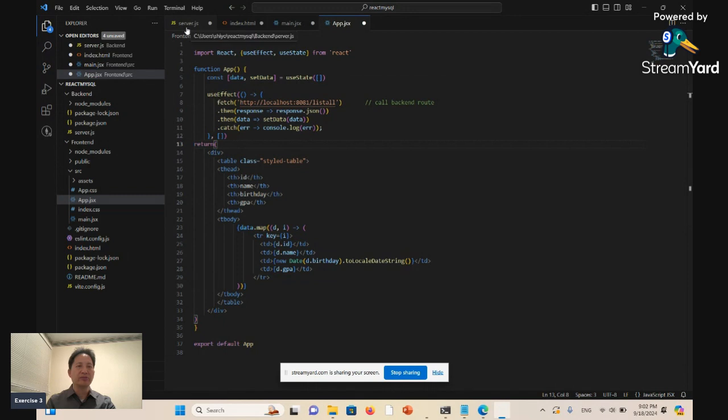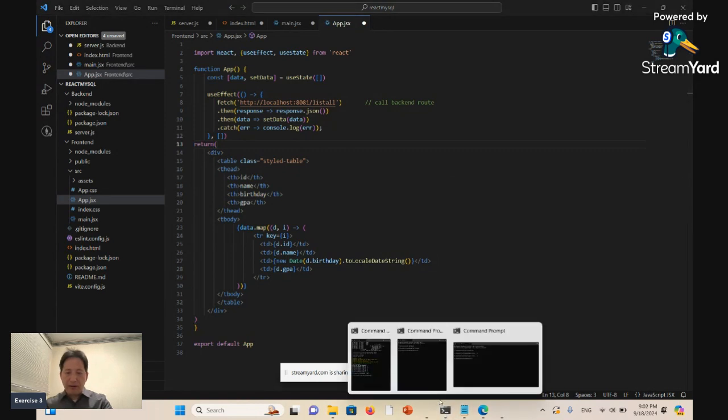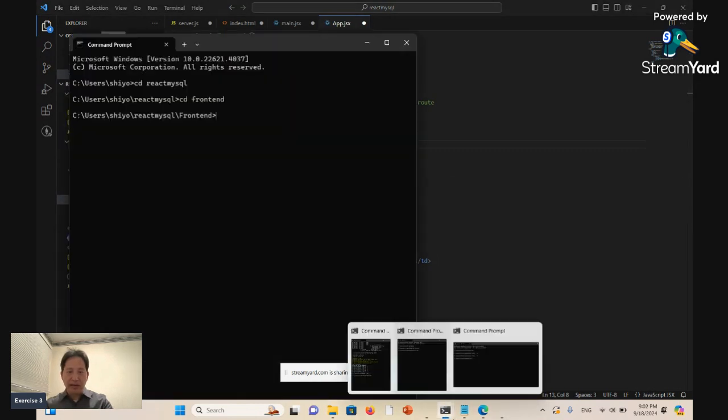The backend is server.js, and the front end is index.html, main.css, app.jsx. I'm going to run the backend first, and then run the front end, and then I'm going to explain the code line by line, the back end and then the front end. Okay, so let's open the front end and back end over here.